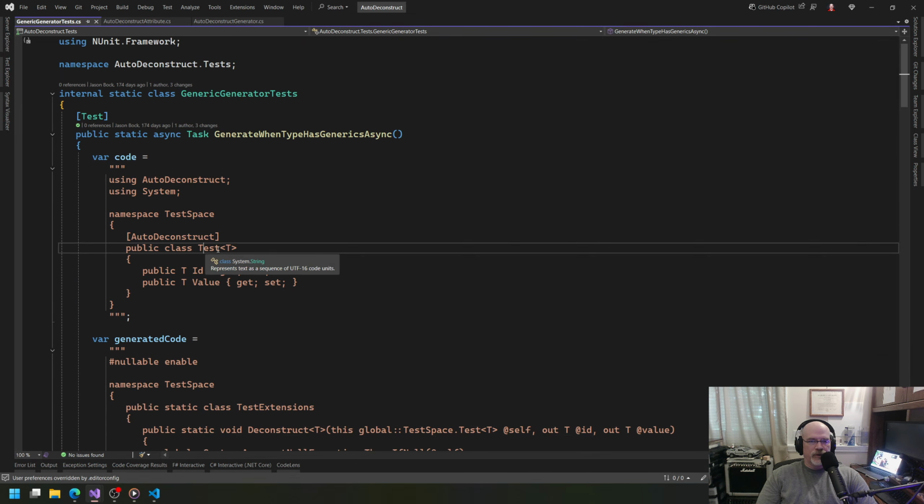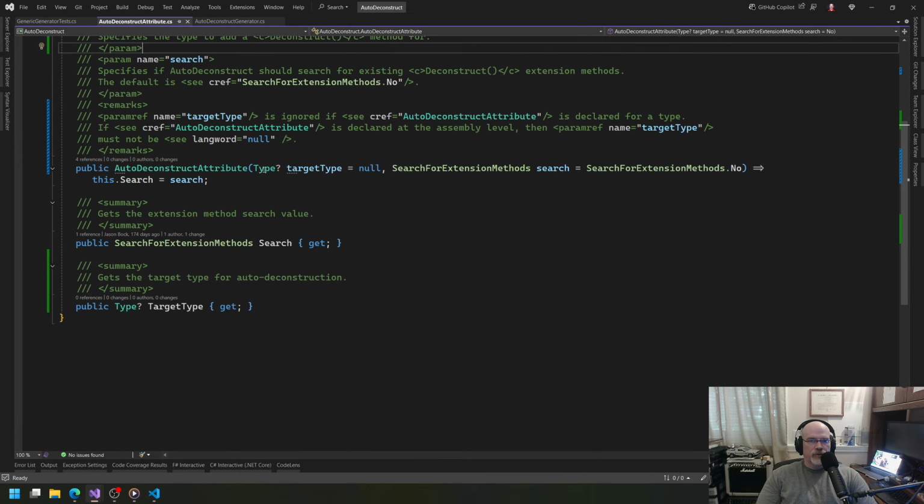If I have a test of T, and now I have my generator attribute where this target type would be test of string. How would I, and I know where this is going to go, which is, well, the new extension everything is coming up, and that might actually make it easier to say what you're declaring a deconstruct. I mean, actually that would, if I'm thinking about that.